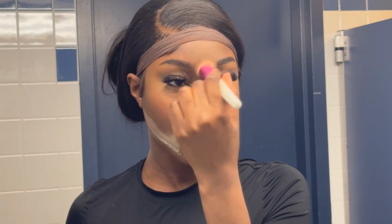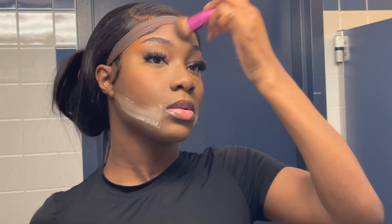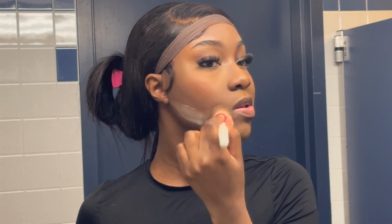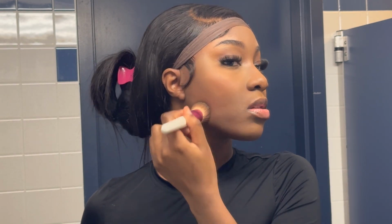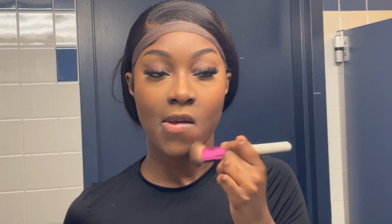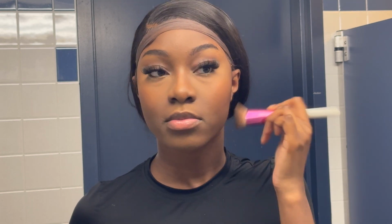And yes, it may look a bit white, it may look a bit ashy, dry, whatever you want to call it. But honestly, just trust the process. Like, just keep going. I used to give up when I see this. But I realized you just have to brush it out, blend it out more, and then you have to go back in and add more warmth to your face.